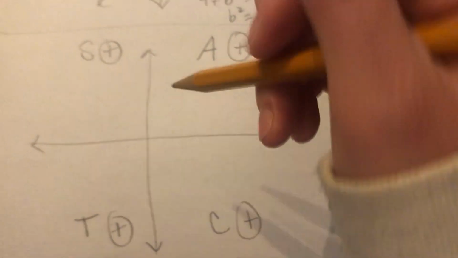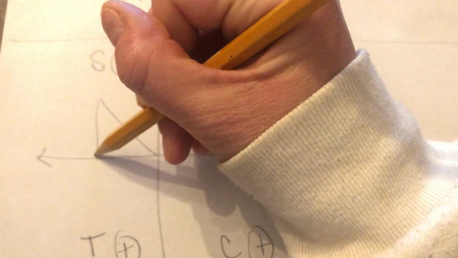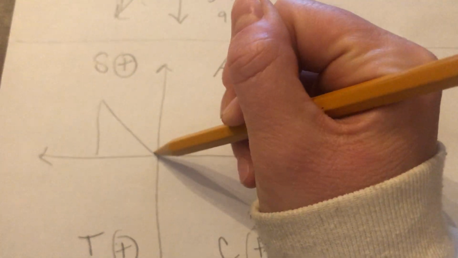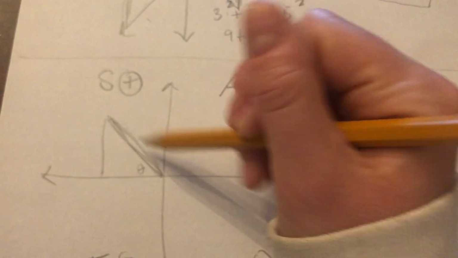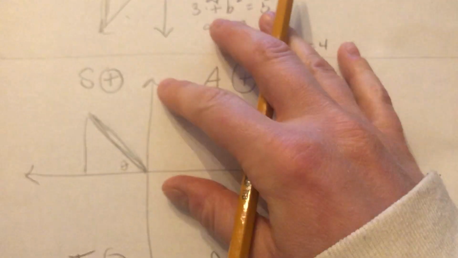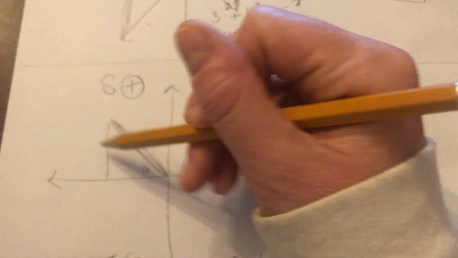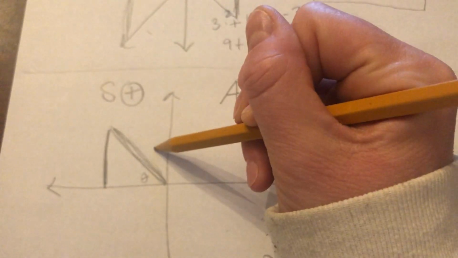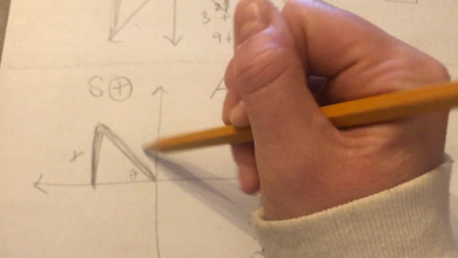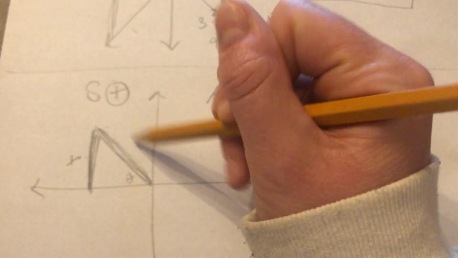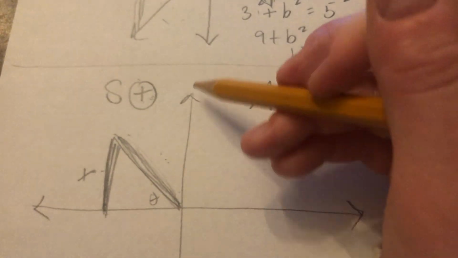Okay? Why is it? Because look, if I have a triangle over here, why is only the sine positive? Because first of all, this distance is always positive, because it's distance, it's not from your x coordinates. All right, but the sine is opposite over hypotenuse, and this is in the positive direction. This y is positive over hypotenuse, so you're going to have positive over positive. It's always going to be positive sine.